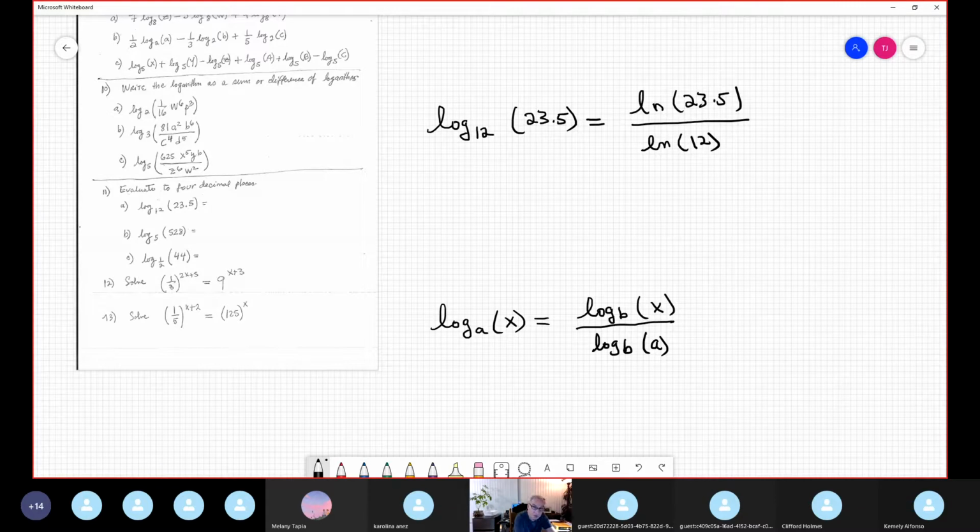Okay, yes, ln 23.5 or LOG in your calculator, guys. ln 12. I don't want to switch it again to the calculator. I use the calculator I have in my hand here. I use LOG in my calculator. 23.5, close the parentheses, important, divided by LOG 12. Close the parentheses and press enter. Boom, I have the answer. Help me, what is the answer, guys? And you truncate it or round off to the nearest 4 decimal places.